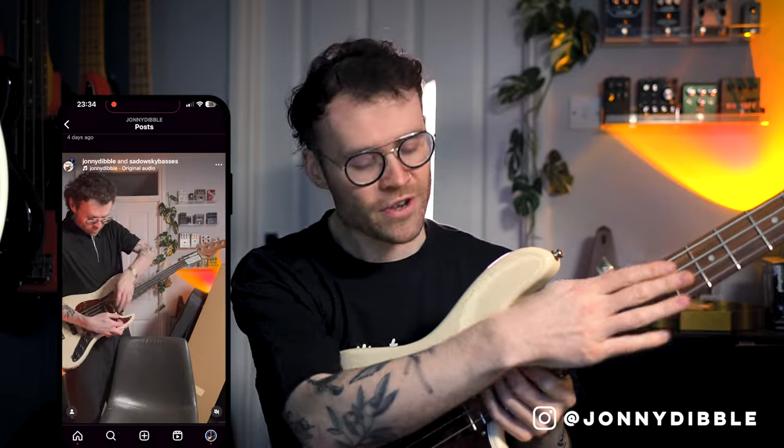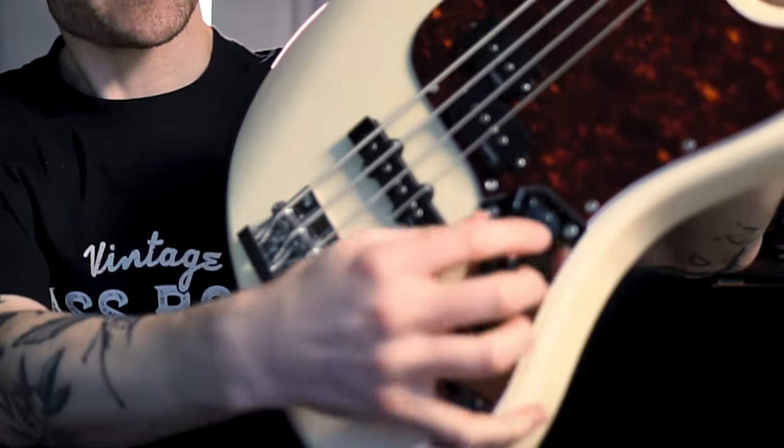The roasted maple neck and fretboard. Look at these knobs. Beautiful, beautiful knobs. We love a beautiful knob on this channel.